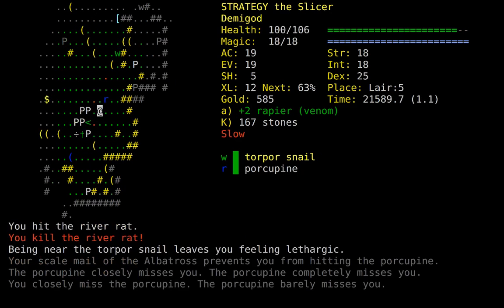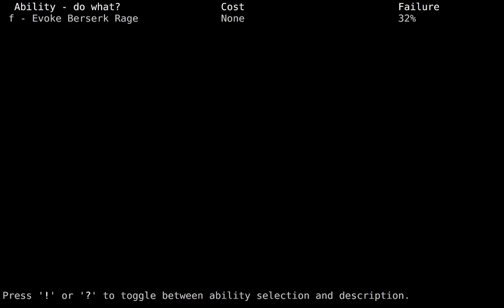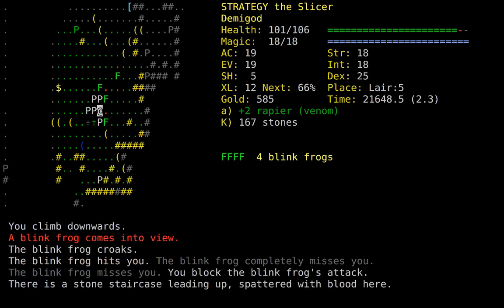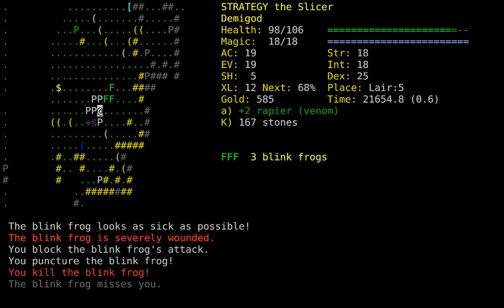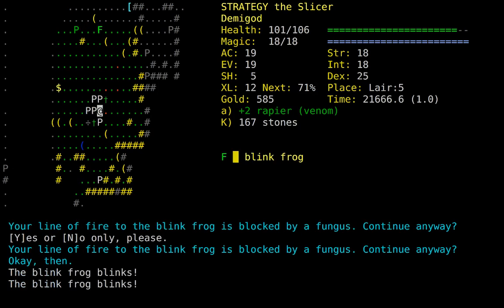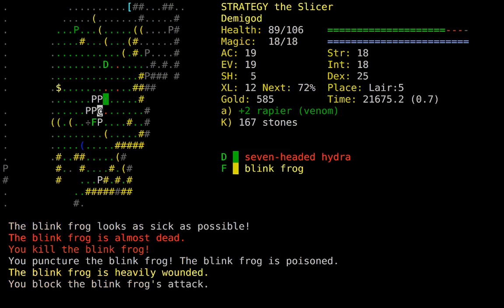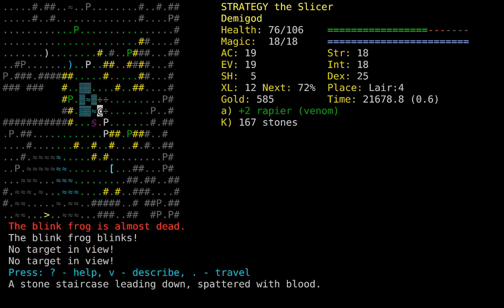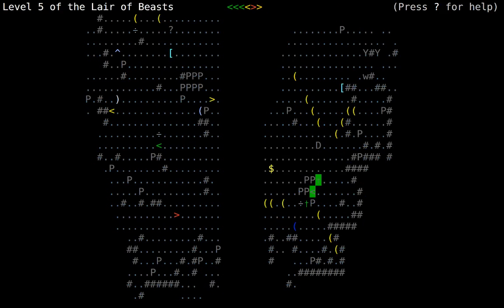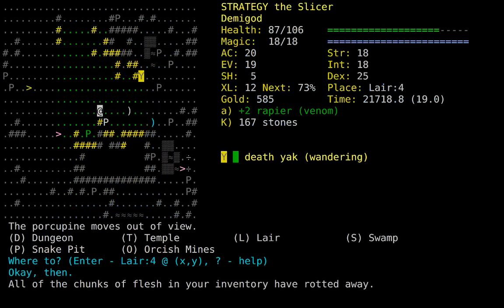There's a torpor snail. I'm not a big fan of that. Let's pull him upstairs where he can't really threaten us, and we'll berserk just in case. Yeah, no problem, of course, but we have the food, so I figured it was a good idea. And we'll just tap all these guys, basically. If you could come closer and let me hit you, that would be great. There's a Hydra coming, so we'll take the stairs and never come back. But that Hydra probably is the one from over here. That's my guess. Ooh, Death Yaks.